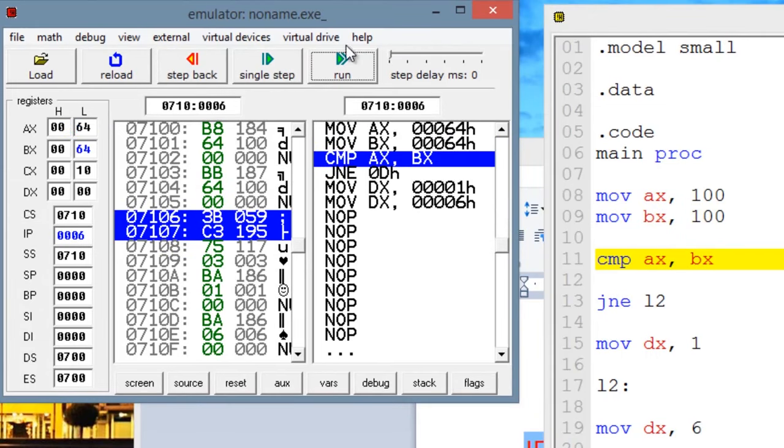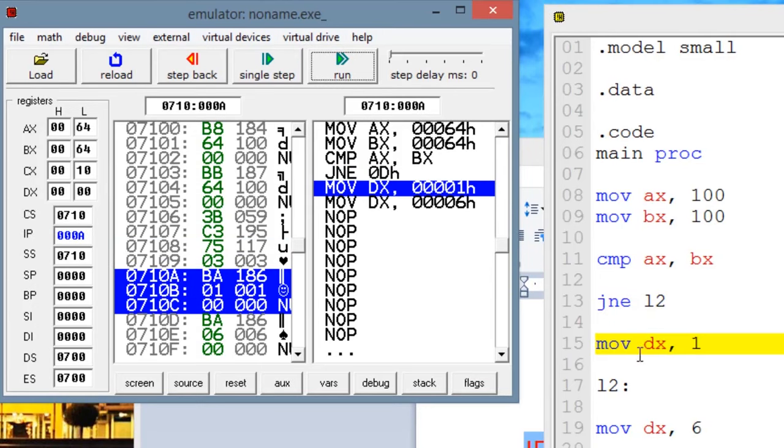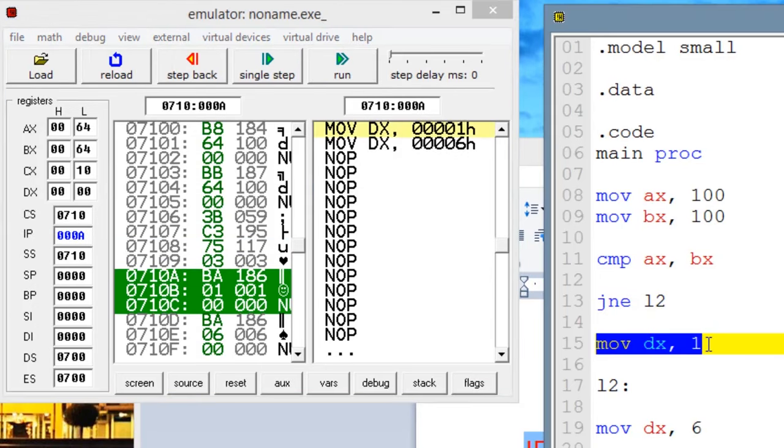The compare instruction is highlighted. So let's move single step. Now the jump if not equal instruction is highlighted. So this will only jump if both operands are not equal. In this case, both operands are equal, so the jump won't happen. So let's hit single step. And as you can see, the jump did not happen. It just moved to the instruction right underneath.